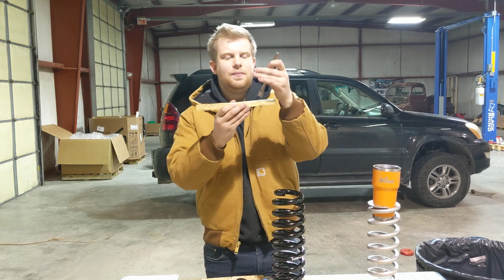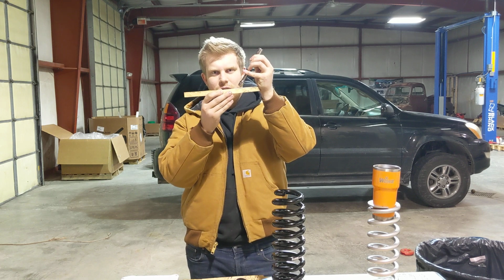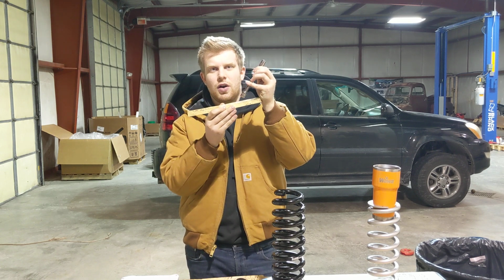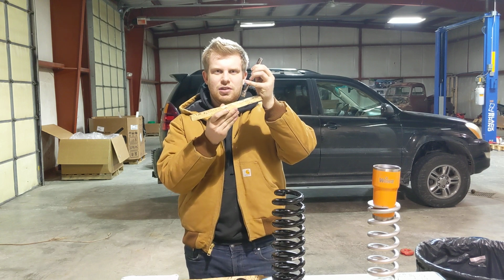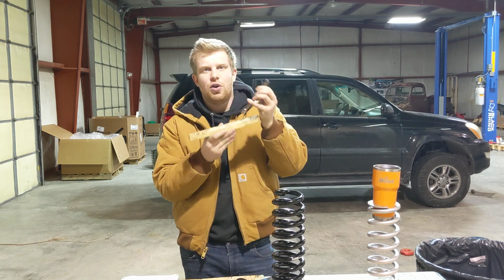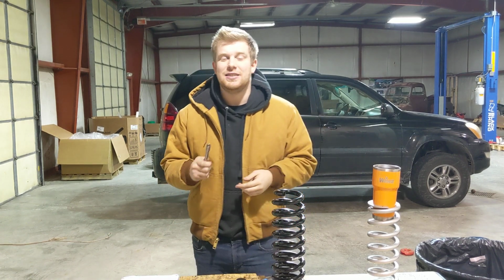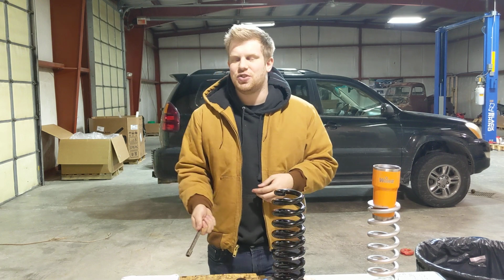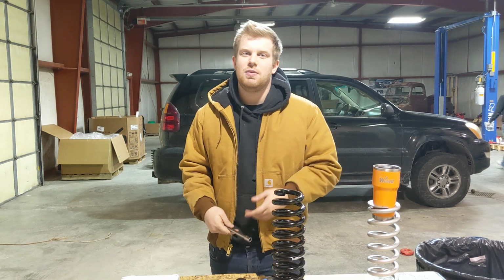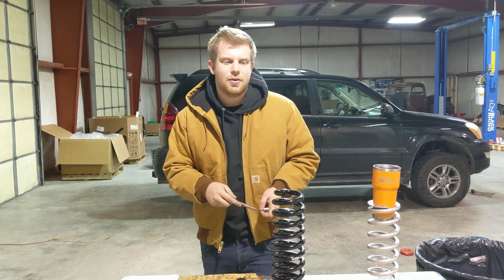But let's say that you get that spacer lift in there. Your lower control arm's full compression is now a little bit lower. So when you take that big hit, your shock can internally bottom out before you contact your frame bump stops. And what happens there is, instead of that energy being transferred into the bump stop, it's then transferred into your coilover, which is something that you don't want. It can damage your suspension and cause you a lot of issues down the road.